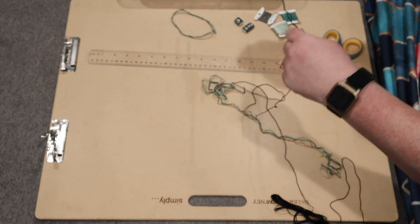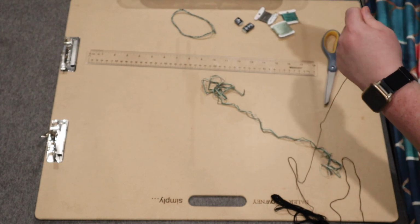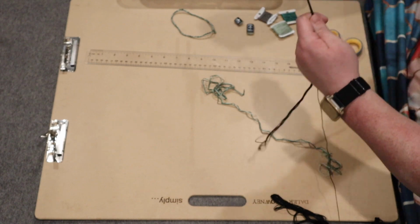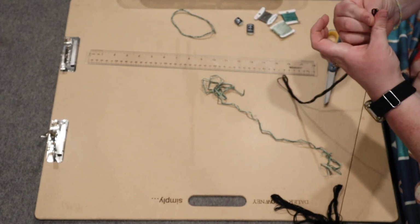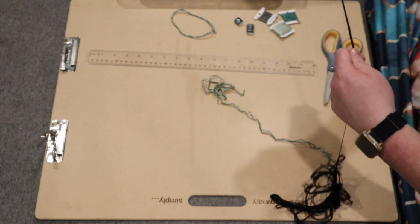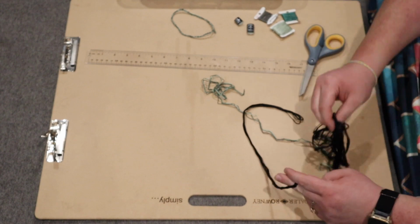Our second one requires a little bit more skill. So first step is to get some string of just something you have a lot of. I have a lot of black. And so I measured out 20 inches and looped it over onto itself about 10 times. So I have 10 strands of 20-inch long thread.